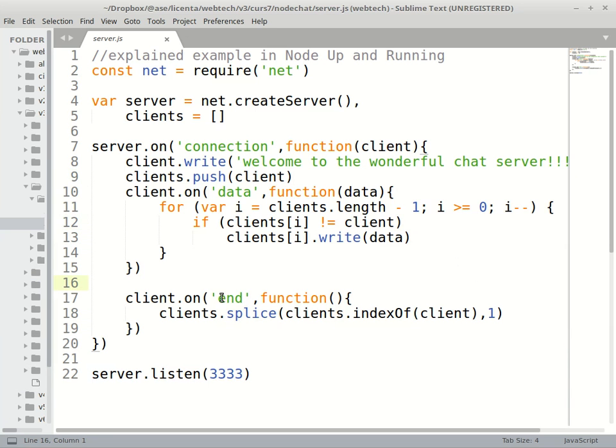Something else I must handle, though, is what happens when a client disconnects. And when a client disconnects, I have to remove them from the list of clients. Now, when the client disconnects, and that's all that has happened, I'm going to get no errors. However, if I try to write to a disconnected client, I'm going to get the equivalent of writing on a closed stream, and I'm going to get an error because I can't do that. So I have to remove them from the list to avoid this particular happening. Okay, so this is somewhat how it works.